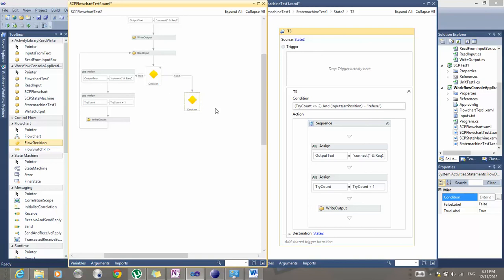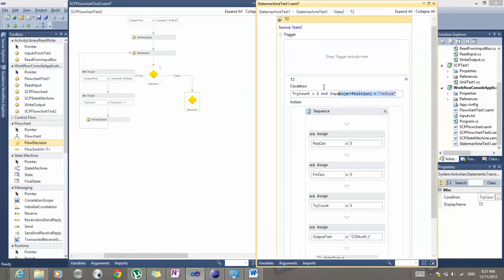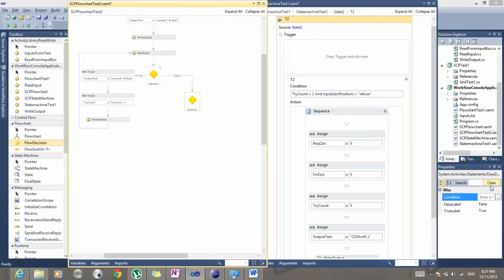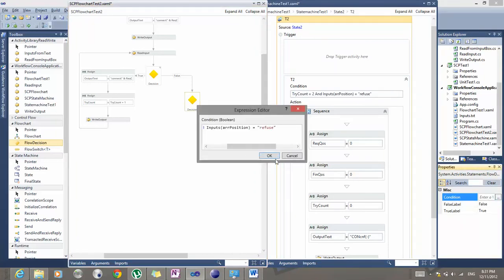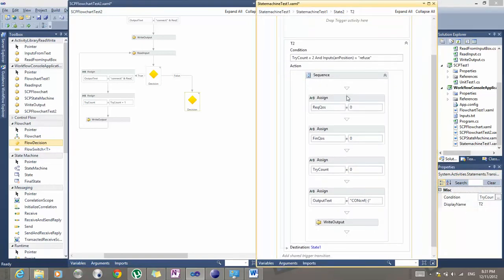So we will branch it here and go back to the state, take this condition and put it in this flow decision. When this condition is true, then a sequence of actions will be done, which is first assign.